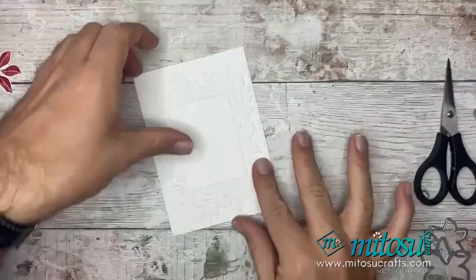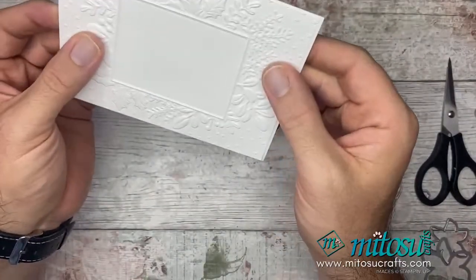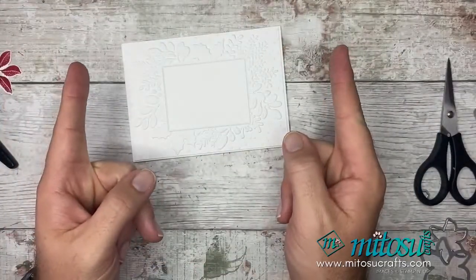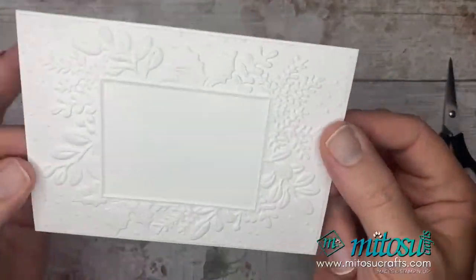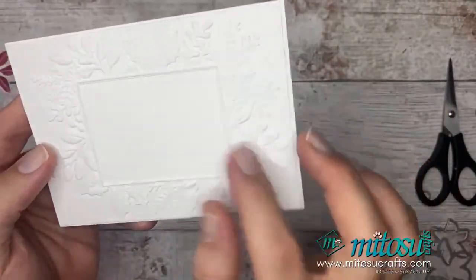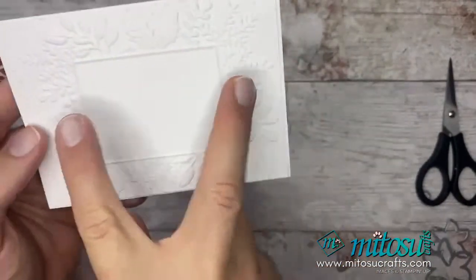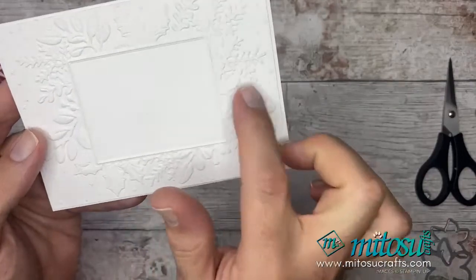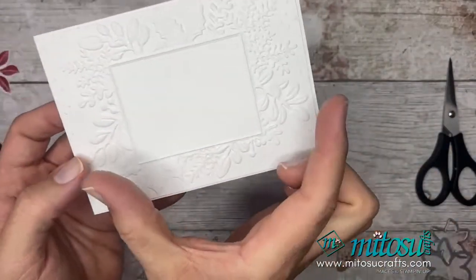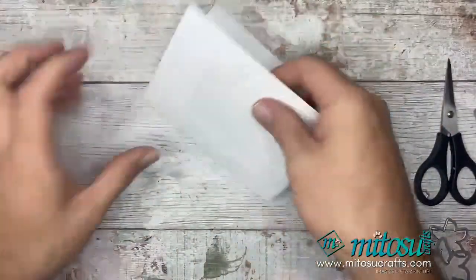One thing you do just need to be aware of with this embossing folder is that because it is so very detailed, you may want to make it maybe a tiny bit bigger than you actually need it to be, because when you emboss it, it does shrink the cardstock because it's pulled it all in and it's so deep. You can see my border edge isn't quite the same top and bottom, so what I should have done is made that layer a fraction, maybe a millimetre or two, just bigger, just to compensate for that shrinking when it runs through. So just something to be aware of.